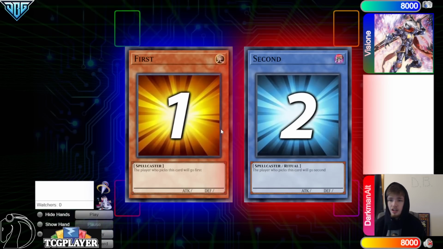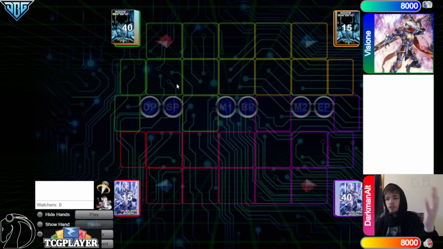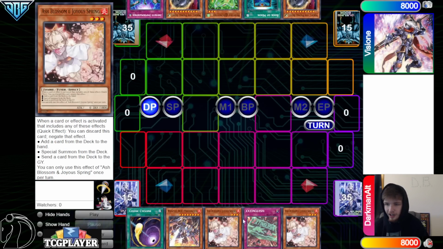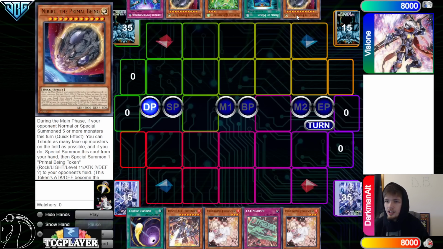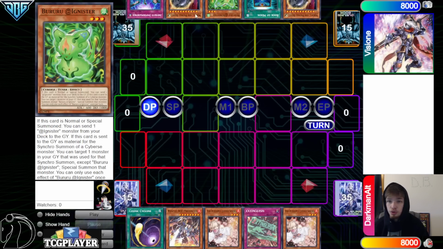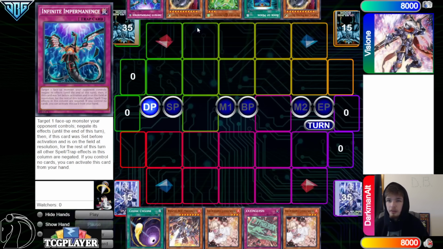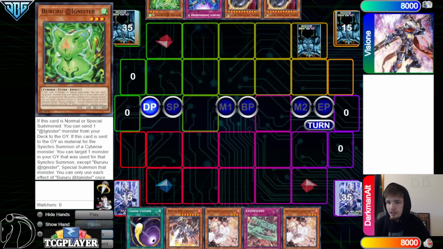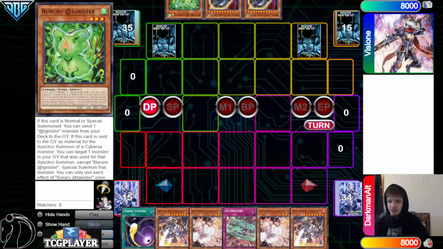We got Vision winning the rock, paper, scissors, shoot, and they're going to go first. 40 versus 40, gotta love to see it. Opening hands, we got Cosmic, Preventer, Ash, Extinguish, Ash. This hand is horrible. Then they have Nib, Book of Moon, Baru, Nib, Imperm. Why did they both draw so bad? This isn't playable, right? It doesn't do anything. Yeah, set Book, set Imperm, pass.